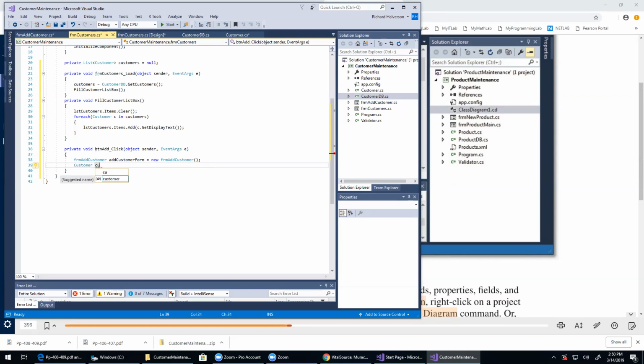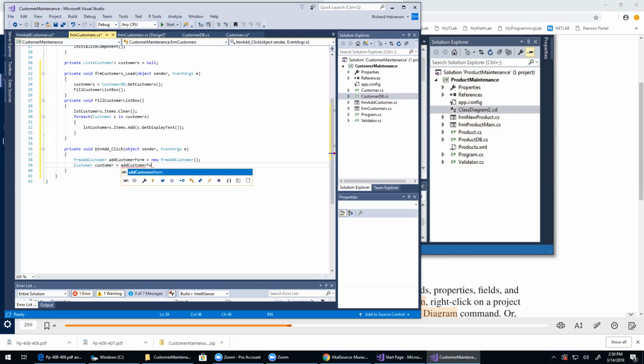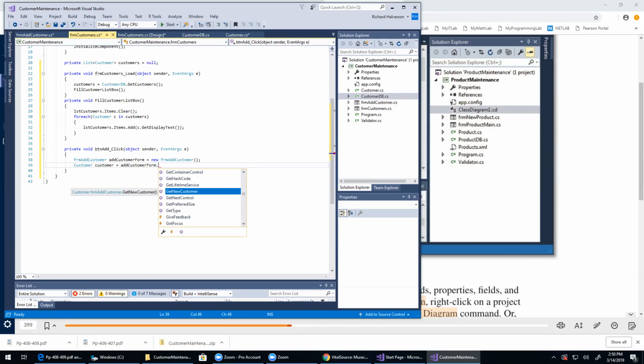We're going to create a customer, an object of type capital Customer, and we're going to call it lowercase customer equals addCustomerForm.GetNewCustomer.